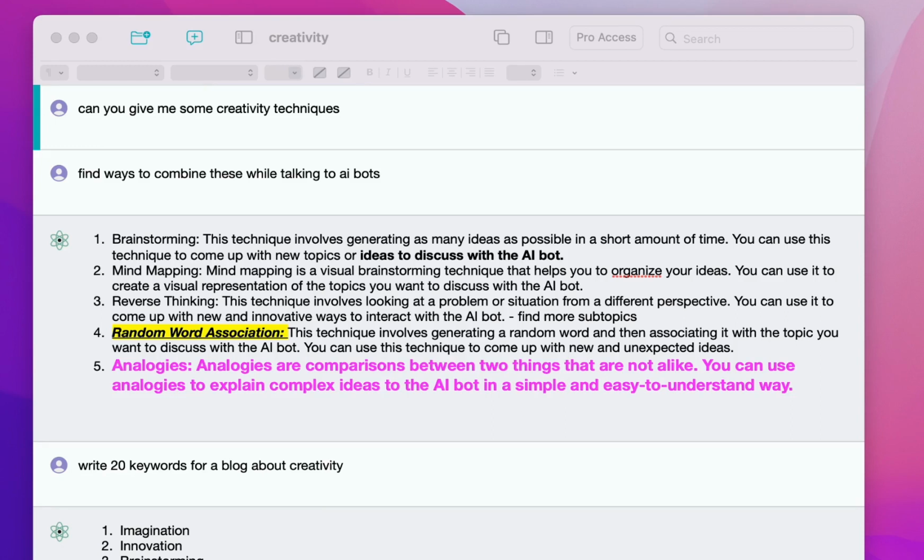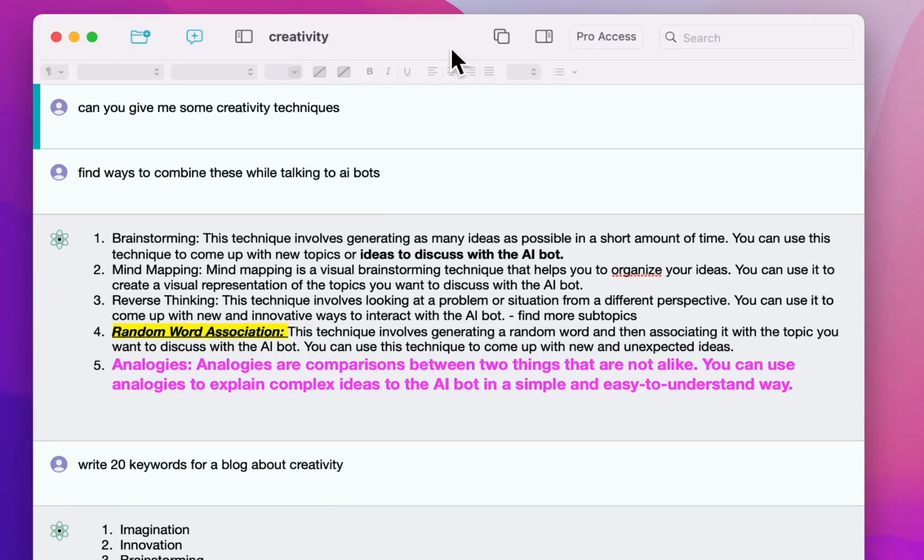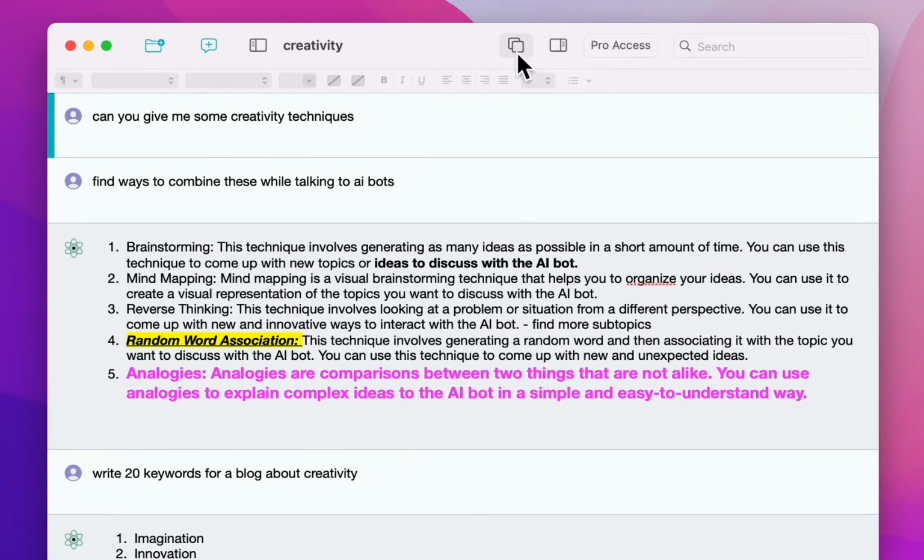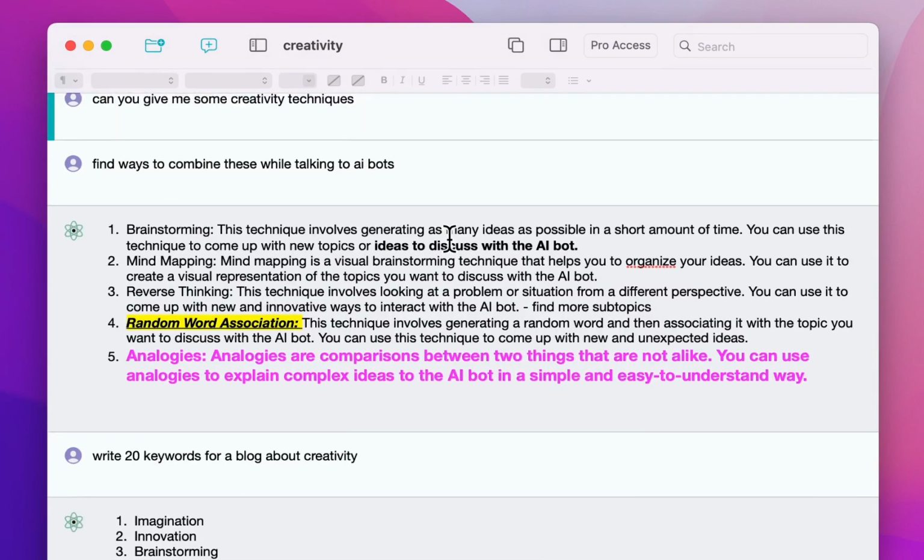Having great text from your chats is one thing, but you also want to probably share them. I'm going to show you now some options. So in the top of the window, you have a copy all messages to clipboard. When I tap this, I can now paste these messages, which is everything in my current chat, into other places.